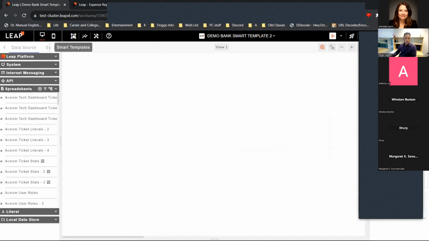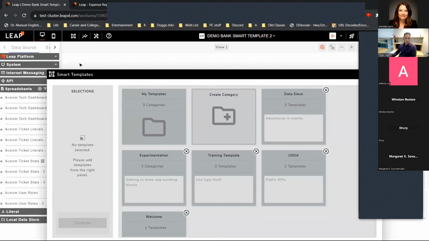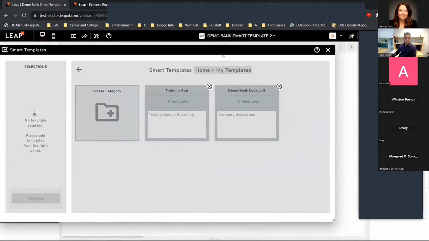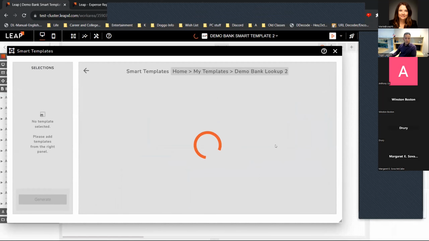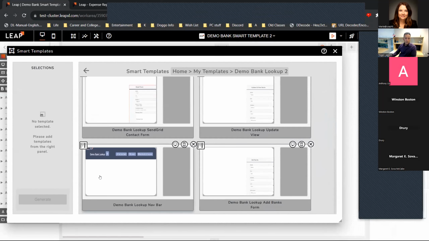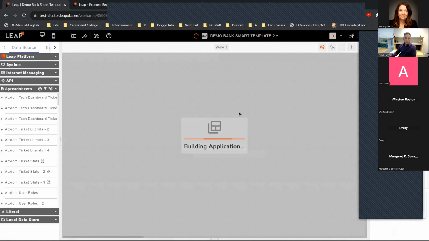Since I already saved it and created a component from that navigation bar, I would go to my Smart Templates icon on the top left, then go to My Templates. And as you can see, I have it here. So I select it and hit Generate.